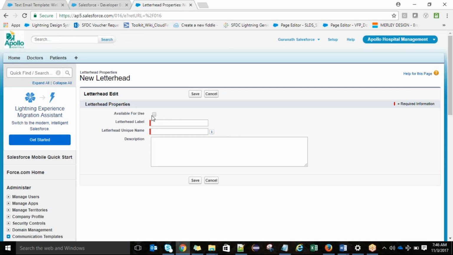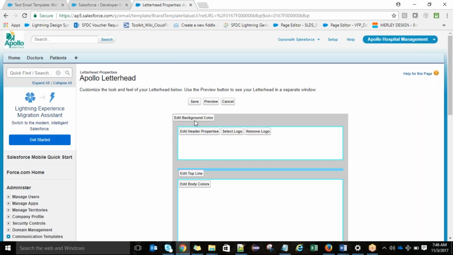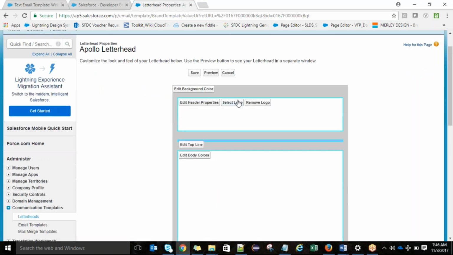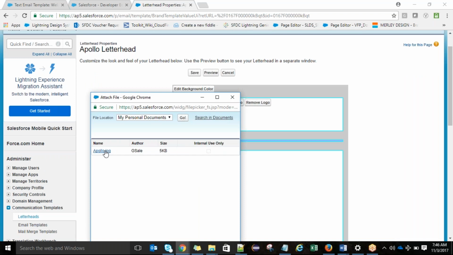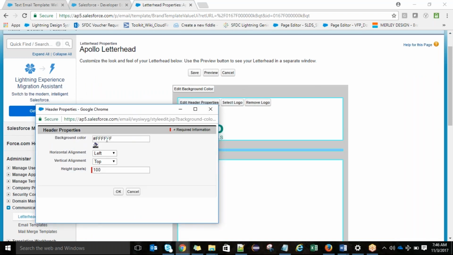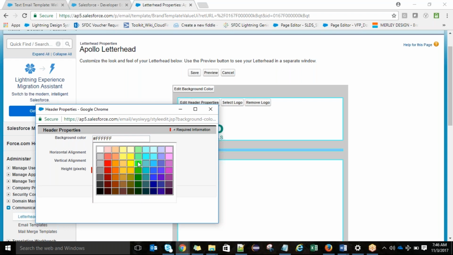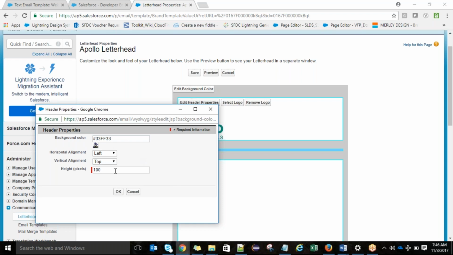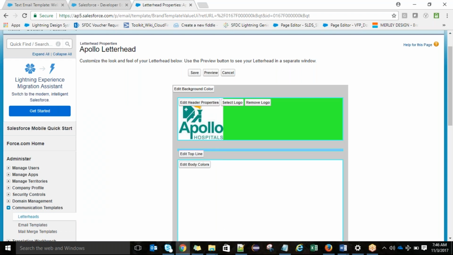Make sure available for use is selected. Apollo letterhead. Then click on save. Okay. Select the logo. And you can apply the colors here, or you can remove the logo.